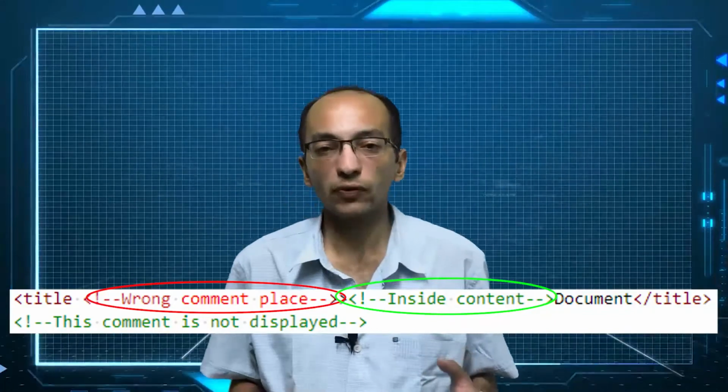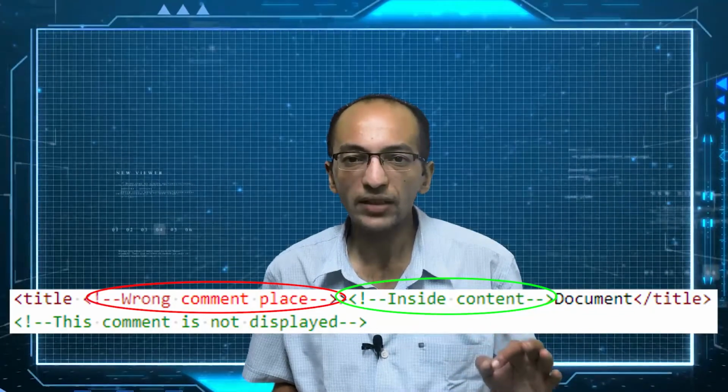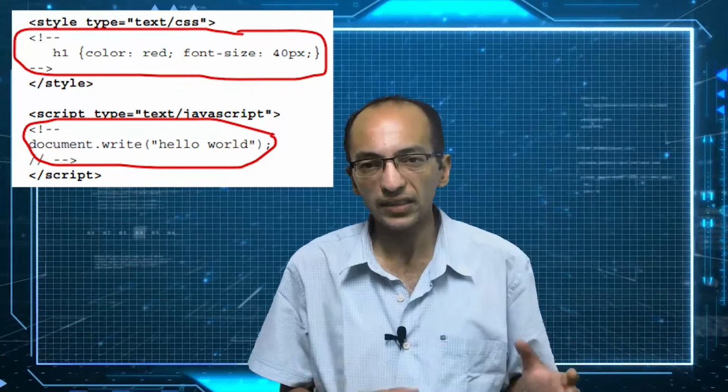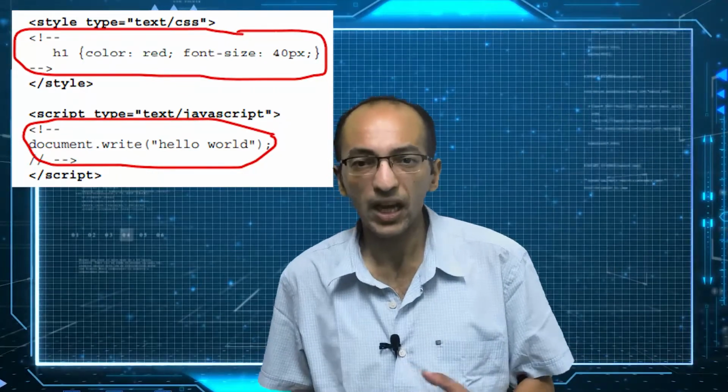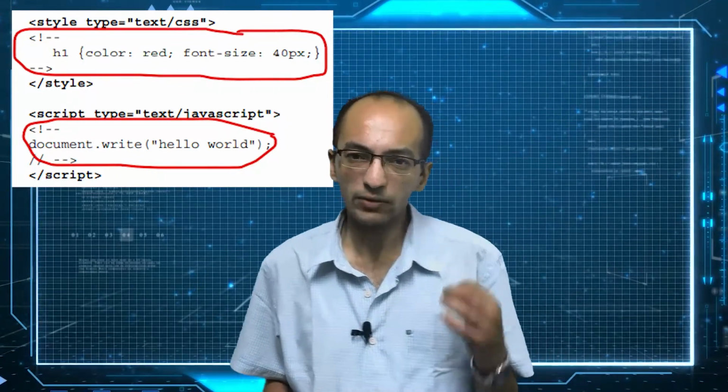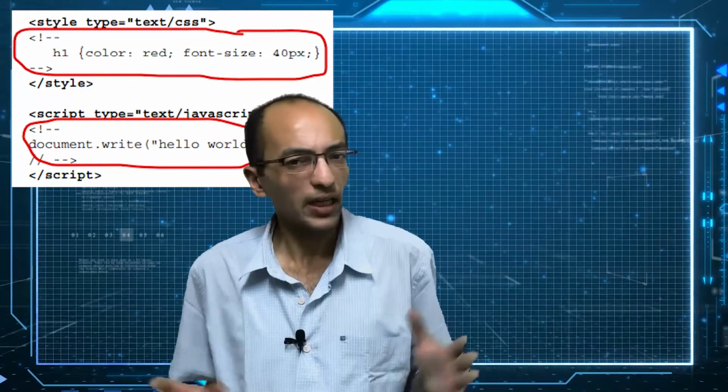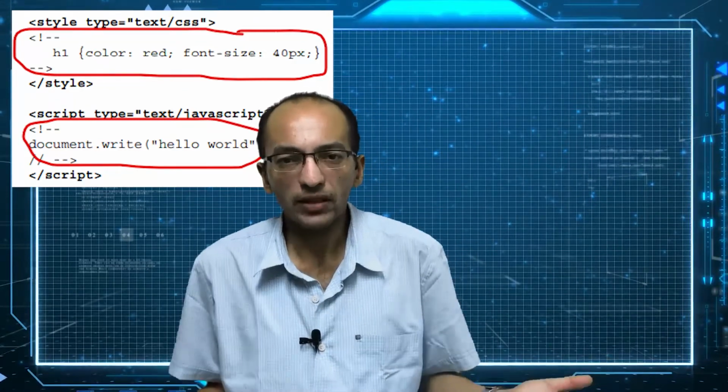There are other uses of comments other than just writing notes. Like if you want to disable some lines of code without deleting them, just wrap them inside a comment. Also, in the early days of the internet, not all browsers supported features of HTML such as CSS and scripts. So you can easily find in HTML pages that CSS and scripts are wrapped in a comment, so that if the browser didn't recognize the style or the script, it just considers it a comment and does not raise an error.